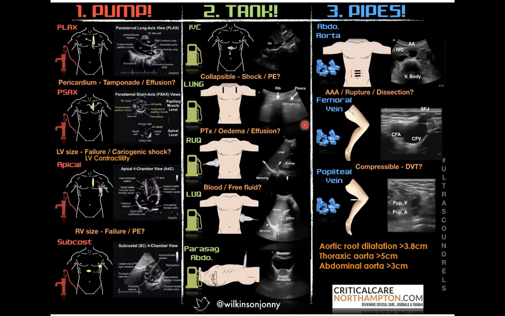Okay. Once you look at the IVC, have a quick look over the patient's lungs, and see if there's any sliding sign, or an absence of it, where the patient might be having pneumothorax. Then you look at the lungs for any presence of B lines, where they might indicate a pulmonary edema.